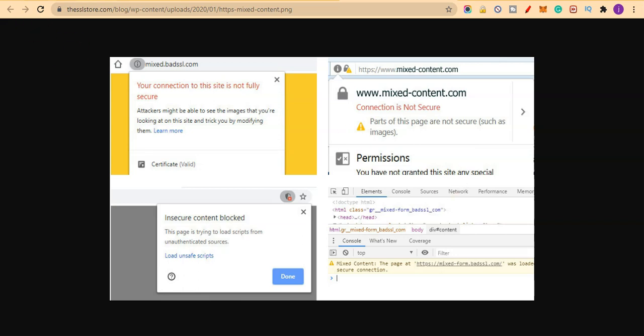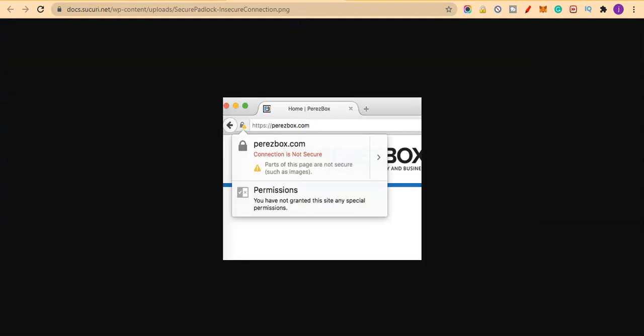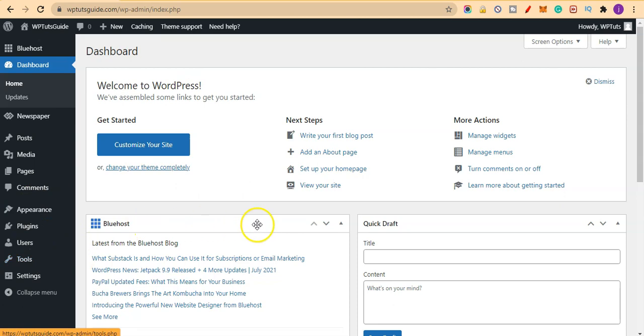Now let's get into the details. This is the website we've been using for the tutorials on this channel, wptoolsguide.com. We are not having a mixed insecure content warning here like we saw here and in this image, but I am going to show you how you can resolve this in case you start getting some of these warnings.